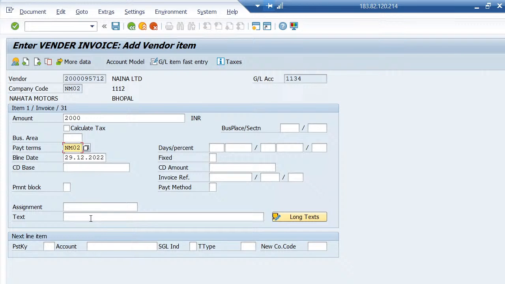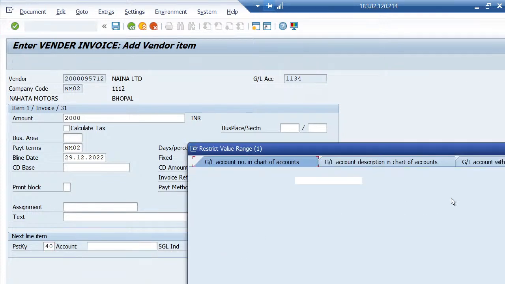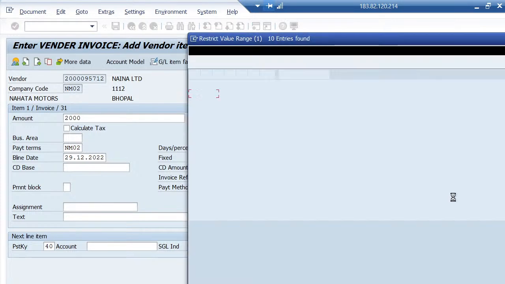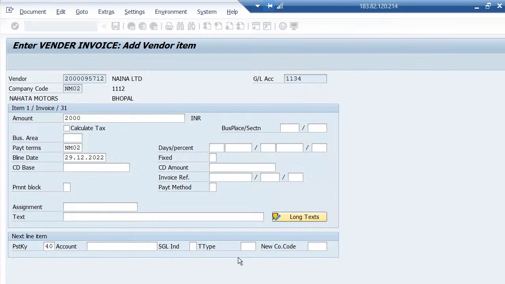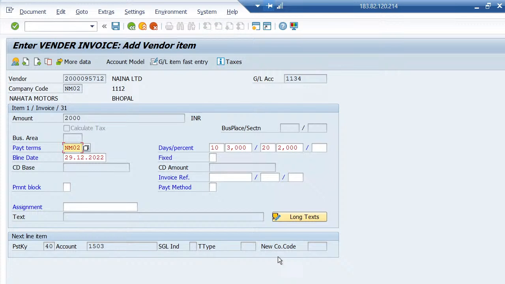Okay, text, no problem. 40. Purchases, enter. Yes, payment terms have been changed.